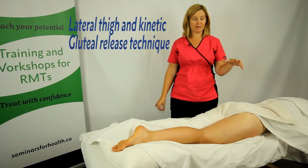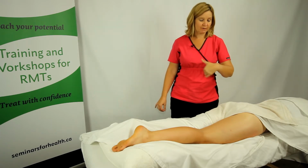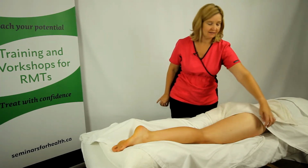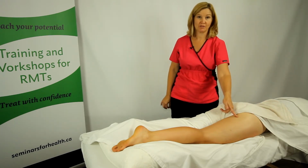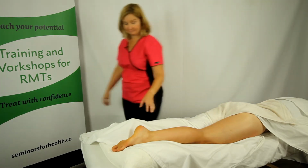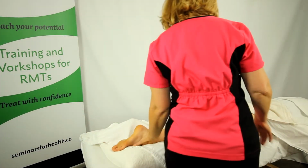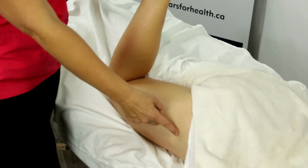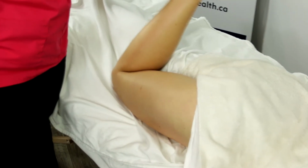The next technique I'm about to show you will include many muscles, but would basically include all the lateral muscles of the thigh and the glute muscle, including the attachment of the hamstring on the ischial tuberosity. So we're going to start with using the joint to expose the muscle.